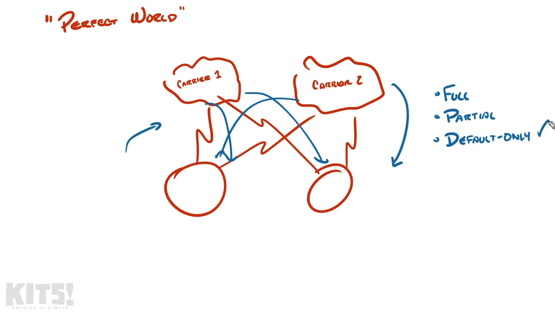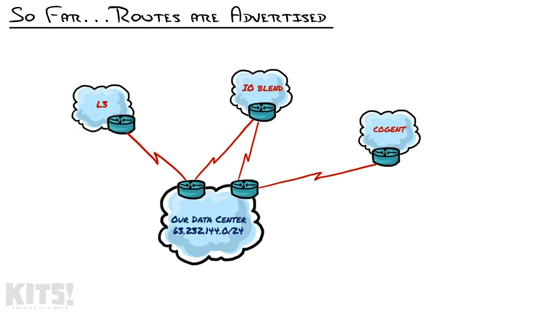I mean, imagine you chose default route only. You now have an equal cost default route from carrier 1 and carrier 2. And most routers will start doing either per conversation or per packet load balancing automatically. Clap your hands together, done. But you and I both know that we don't live in the perfect world. We live in the real world. Let me describe that world to you.